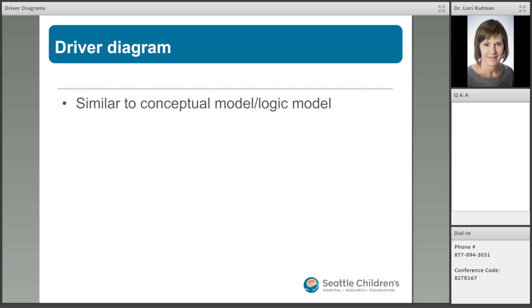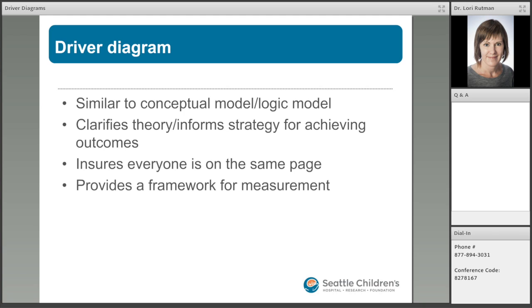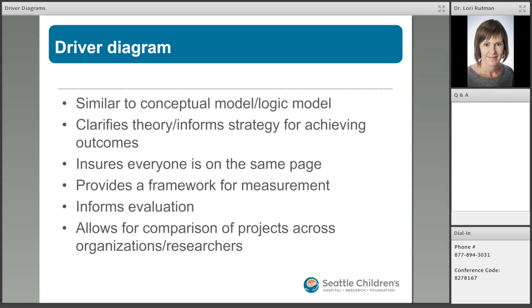A driver diagram is kind of the same thing, but applied to QI work. It really clarifies the theory and informs a strategy for achieving outcomes. Importantly, it ensures that everyone's on the same page because it gives you a visual map of how your project will move forward and what things you're going to try to do to get to your aim. As we'll see in one of my examples later on in the webinar, it does provide a framework for measurement and can therefore inform the evaluation of the intervention.